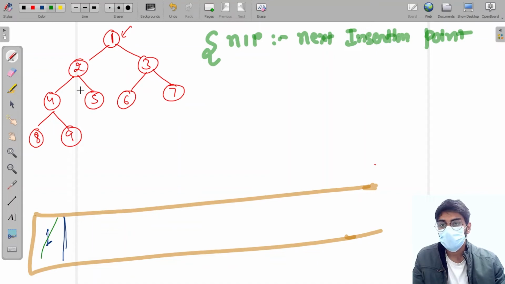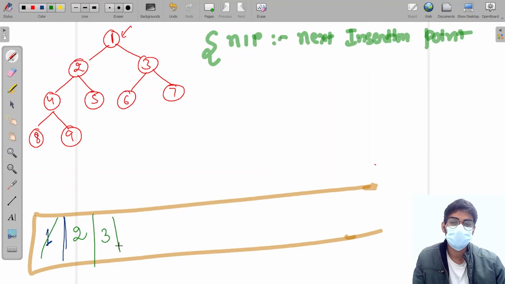Then I'm going to check if the top node's left is not equal to null. If it is not equal to null, then we are going to push the node into our queue. So the left is not equal to null, so we are going to push it. Again I'm going to check the right for this particular node. It is also not equal to null, so we are going to push 3 over here. We are going to add the right node also.